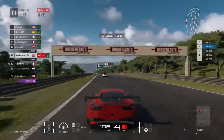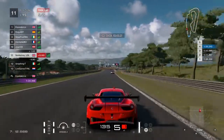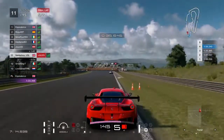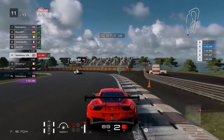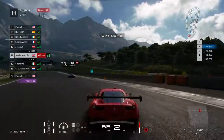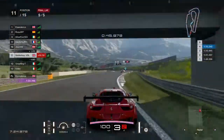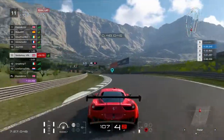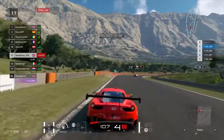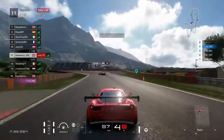So we're down to 11th on the final lap now. We've got a little bit of a gap to the car behind, so that's not too bad. I would have liked a 10th place finish, but unless someone makes a mistake ahead, it's going to cause us issues. But yeah, the pushing from behind hasn't helped us in the slightest. And that is what caused the penalty in the first place, to be fair. So just trying to keep it tidy now, bring it home, resign to 11th place really, if anything.